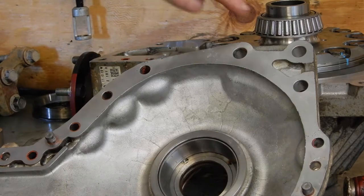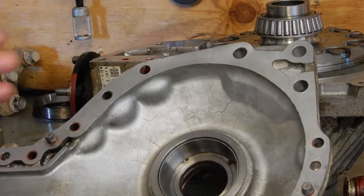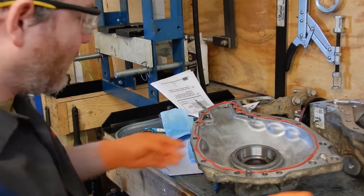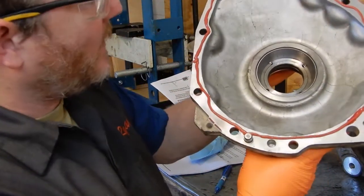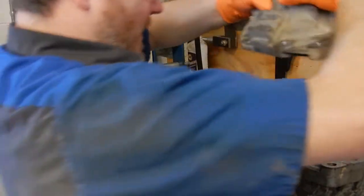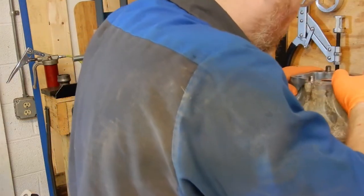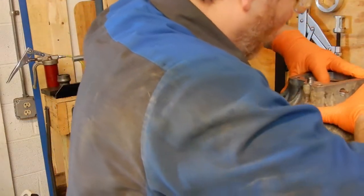I'm gonna clean the case halves, and we'll put some Toyota orange sealer on here, and we'll start buttoning the case together. Okay, so we've gone ahead and taken our Toyota transaxle seal packing and run a bead all the way around the housing. Now we can carefully lower it on here, kind of wiggling it as we go to keep from pinching the O-rings.